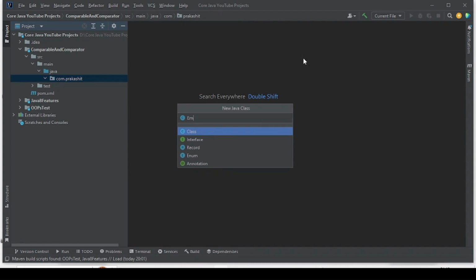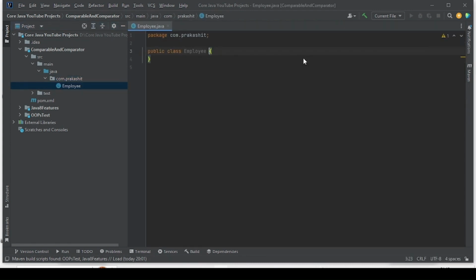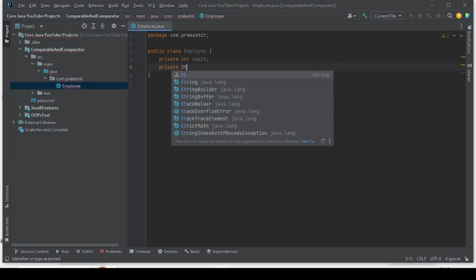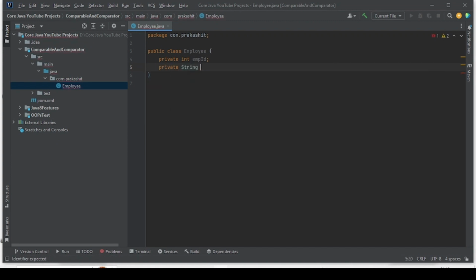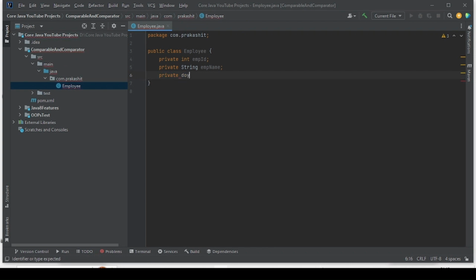For example, we have an Employee class. An employee can have a private int empId, a private String empName, and a private double empSalary.